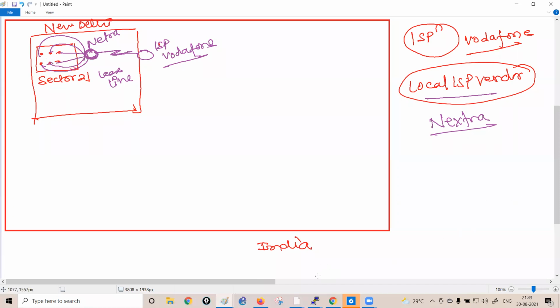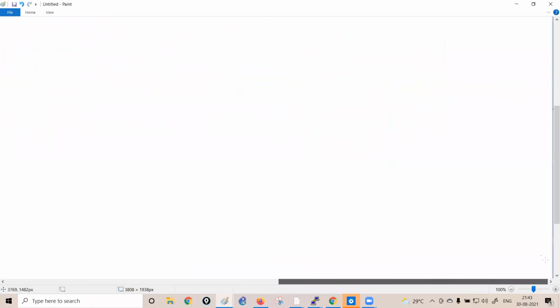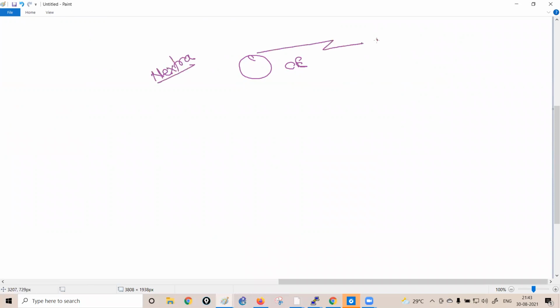Now, considering the same design, let's suppose that this is the customer edge router of the local vendor, which is Nextra. Fine. And it has taken the internet connection from Vodafone. So that's a local vendor, local ISP.